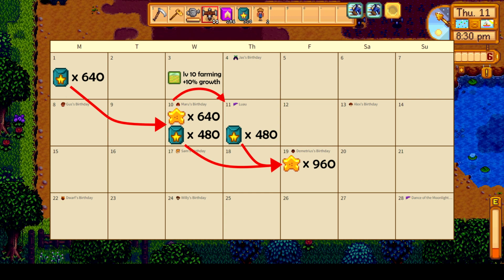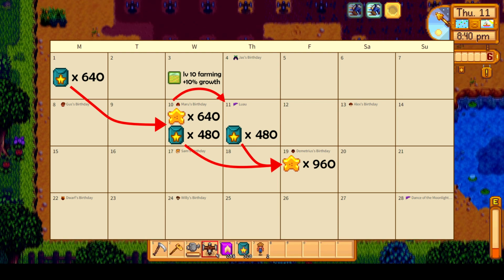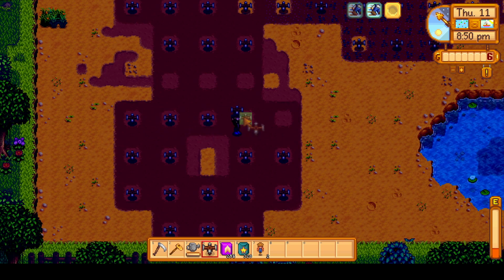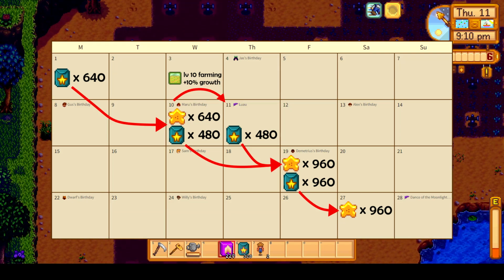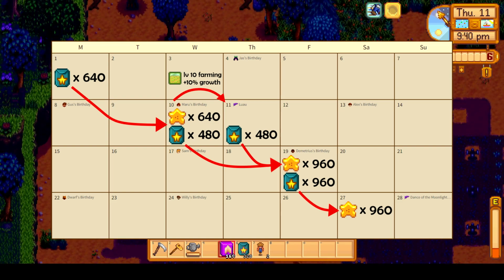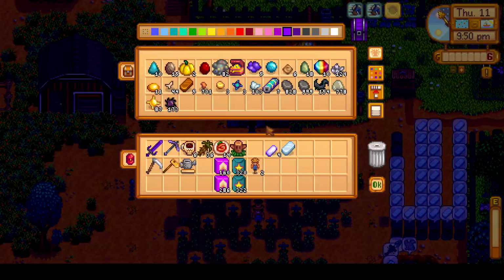Since our Starfruit will only take 8 days to grow, we can safely plant 480 Starfruit seeds on the 11th, and they will grow on the 19th with our other 480, putting us at a total of 960. On the 19th, we will plant another 960 Starfruit seeds, which will grow in 8 days on the 27th. This is how we fit 3 harvests of Starfruit in the month of summer, with a day to spare.